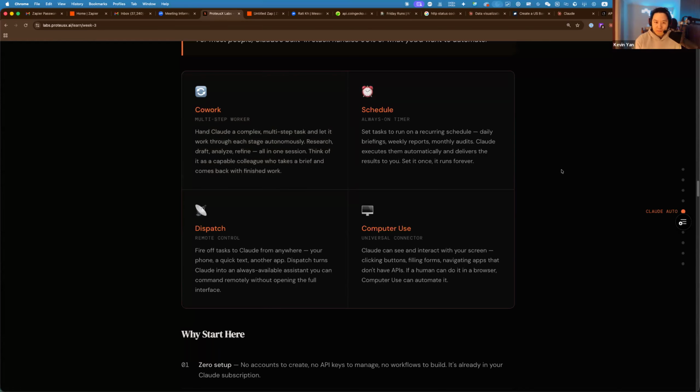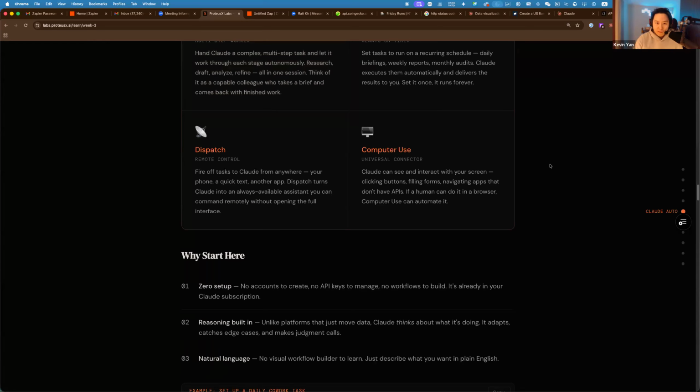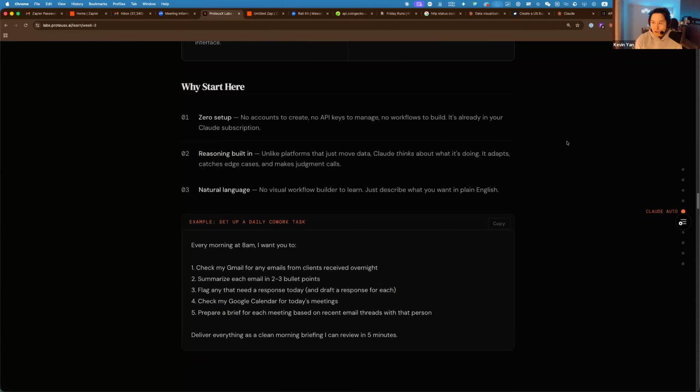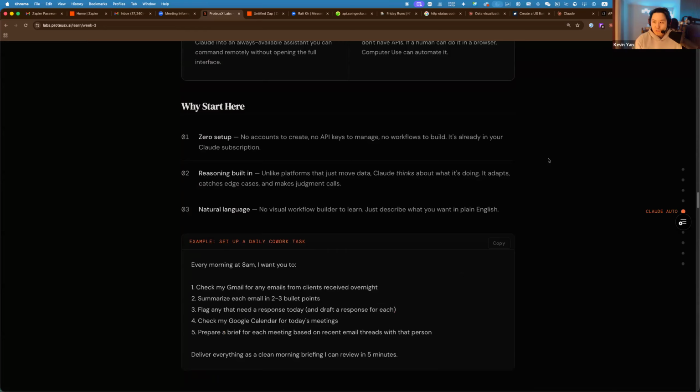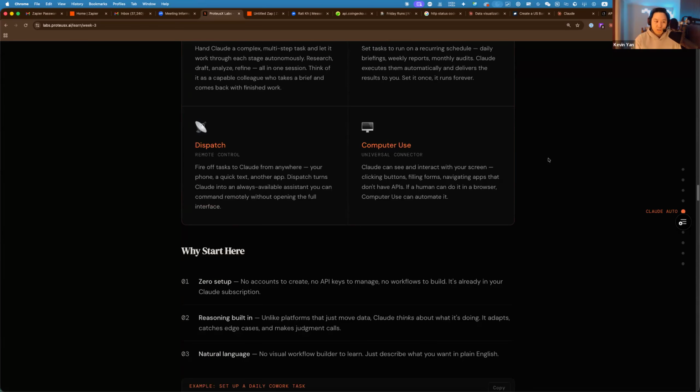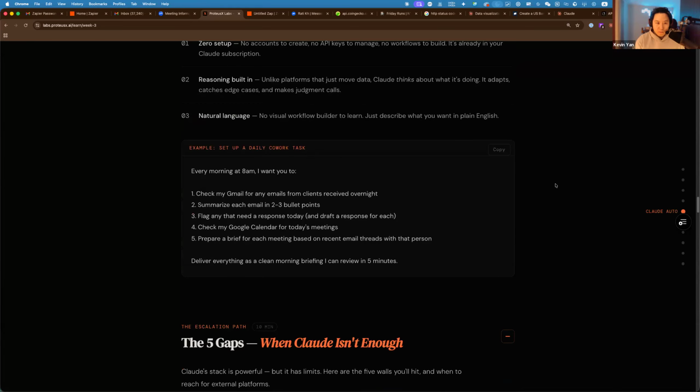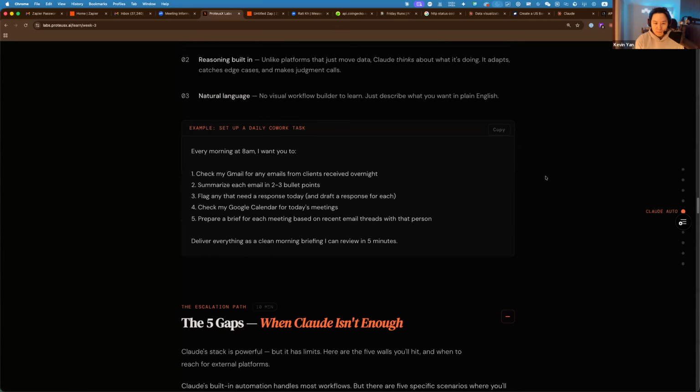You can do multiple steps, but it is one thing at a time. The Claude automations are the easiest to do right out of the box as they don't really require any additional setup and plugging things in. But we're going to go into something a little more complicated today.